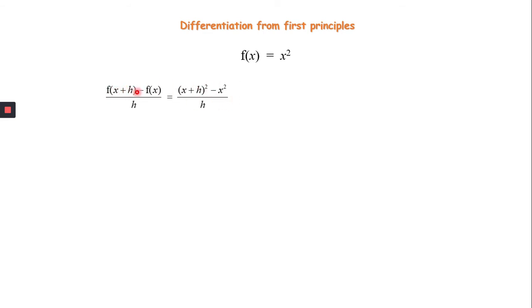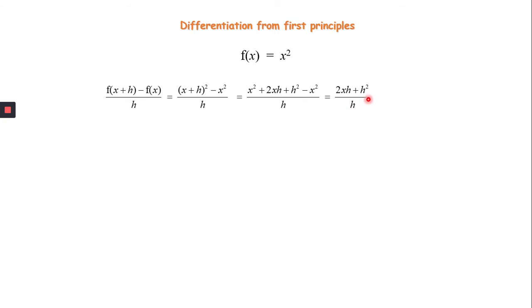So this is the value x plus h, x plus h squared. For this particular example, it's x squared. Here, f of x is x squared. So we've got to multiply out that bracket. Don't forget, when we multiply out that bracket, we've got that middle term twice. So we have 2xh. Now you might be able to see that the x squareds will cancel out. The x squareds will cancel out.